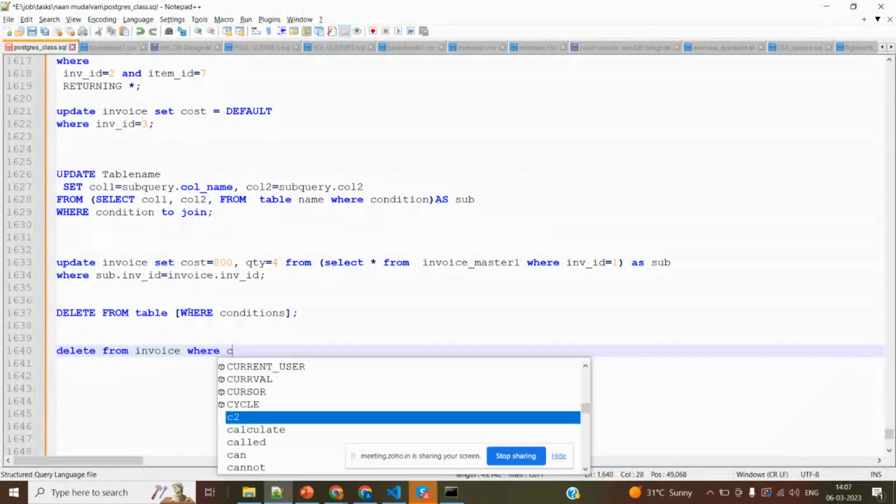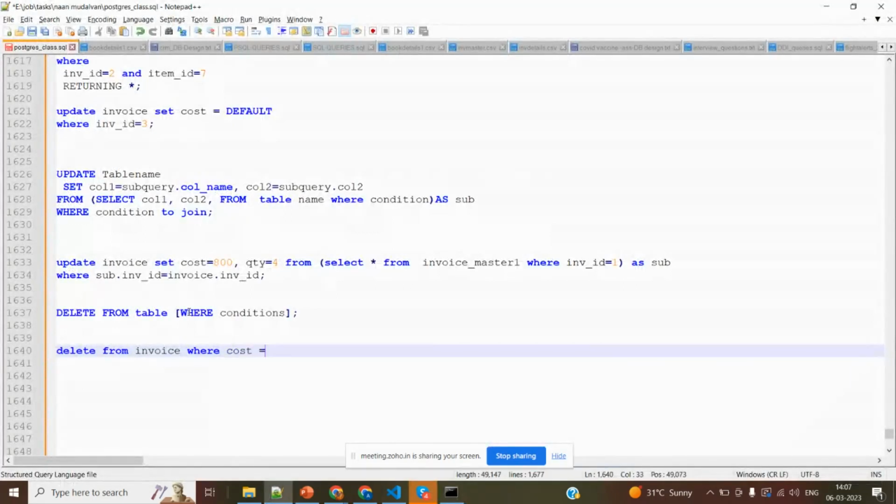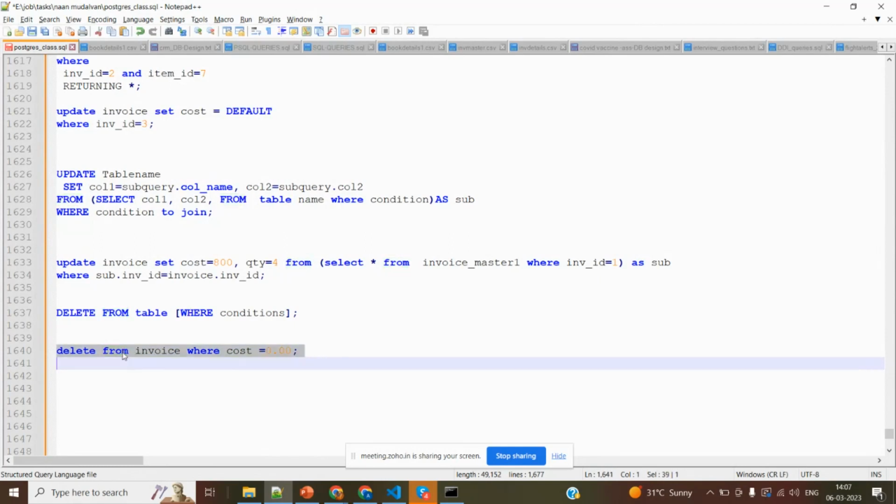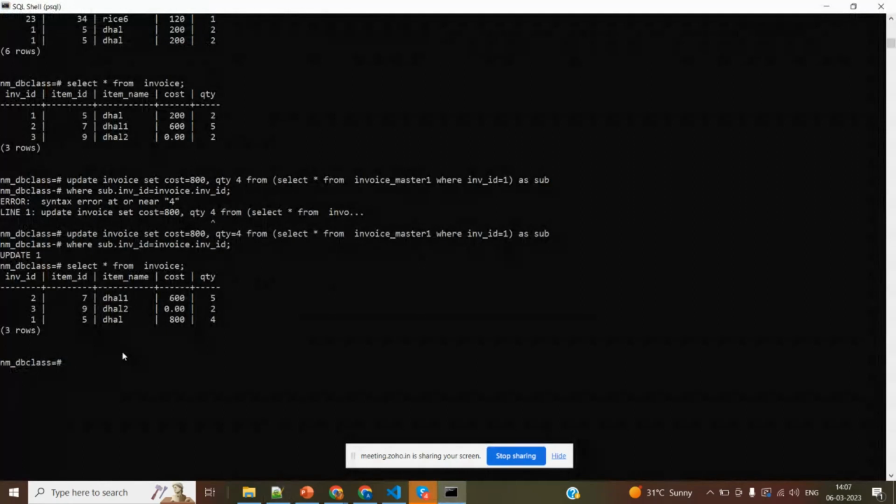I need to delete all the rows which contain the default value. That is the simple condition which I'm going to add. So I'm going to do this, see, it got deleted.